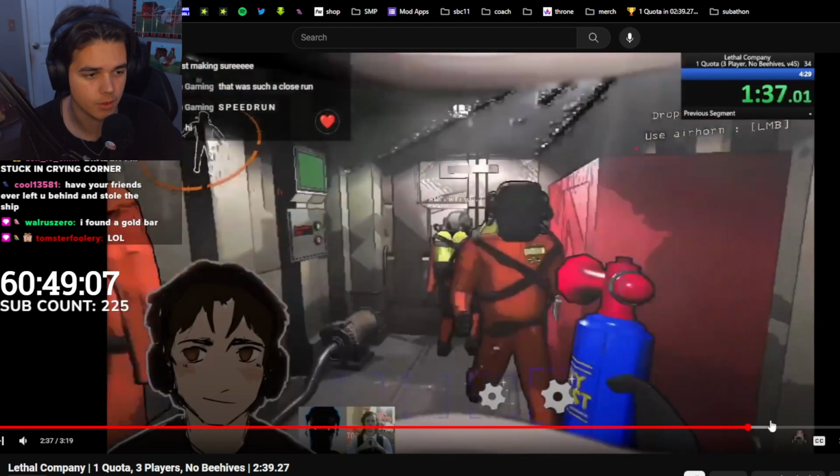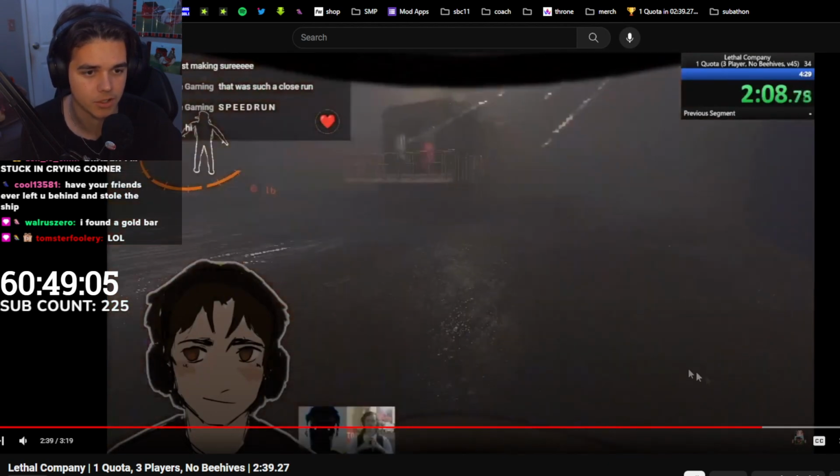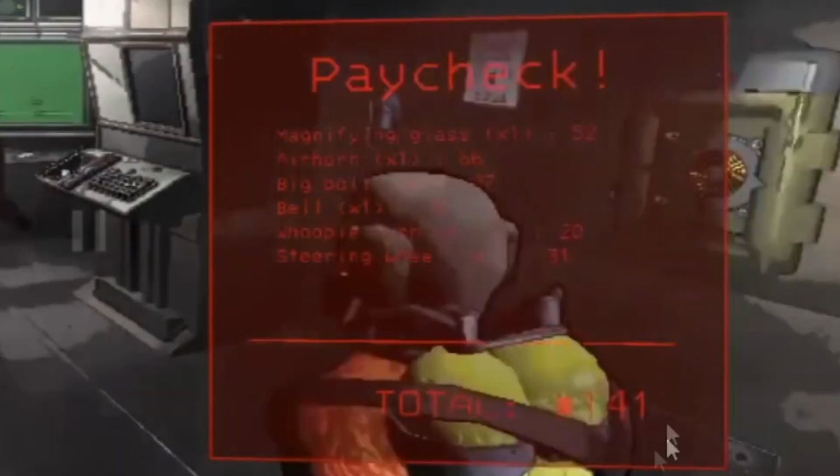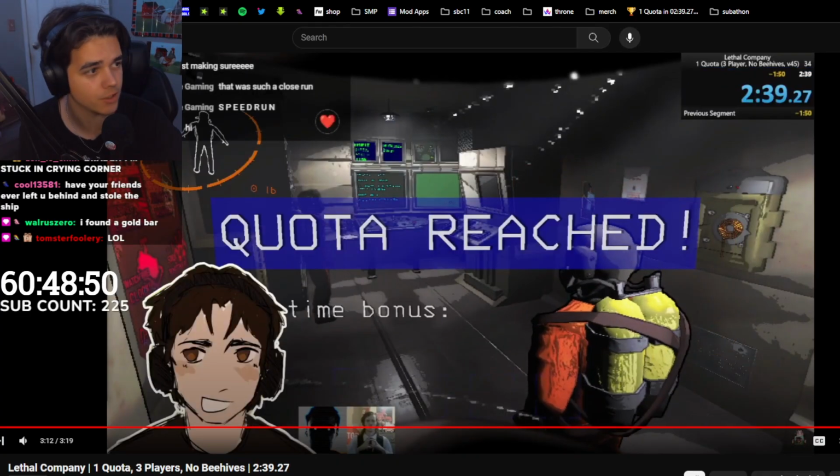You leave, then you get to the company. You sell your items to the company. They buy it. You get a paycheck, 141. So you're supposed to get at least 130 on your paycheck. And you reach the quota. And that's your speedrun. That's a typical speedrun for Lethal Company.